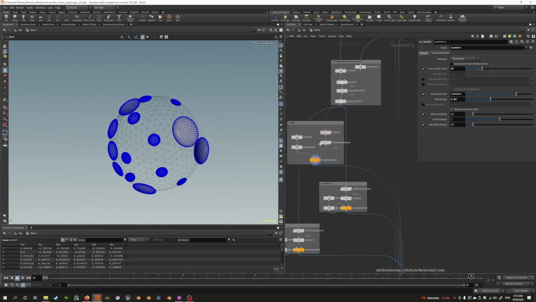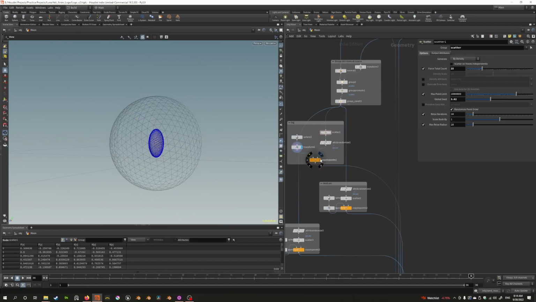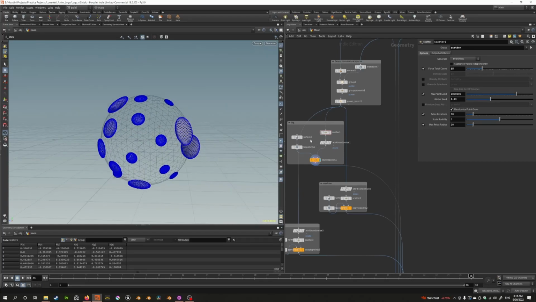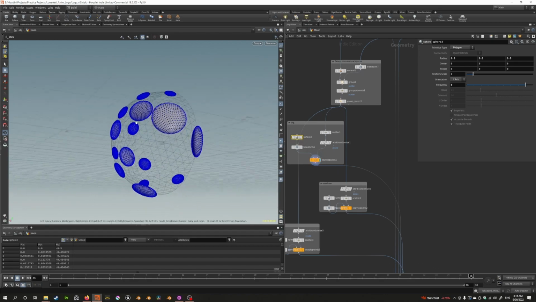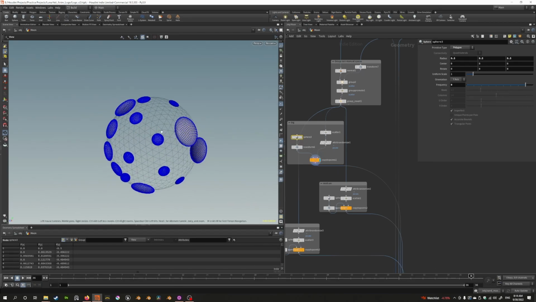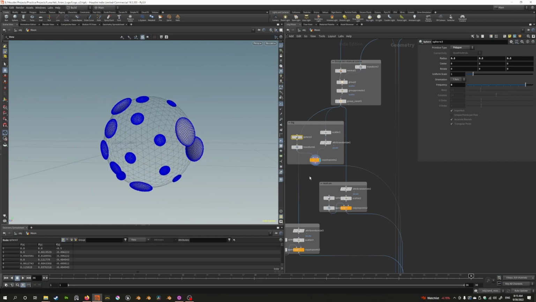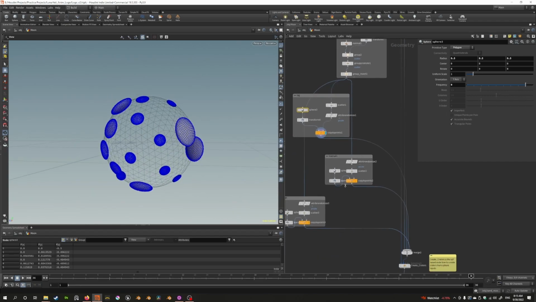It will scatter these spheres and copy it all over the place. These spheres, by the way, are the radius and frequency of which is adjusted here, and they just scatter. It's not so important, the detailing here. We just need some spheres scattered all over. And we do the same thing for the medium section.